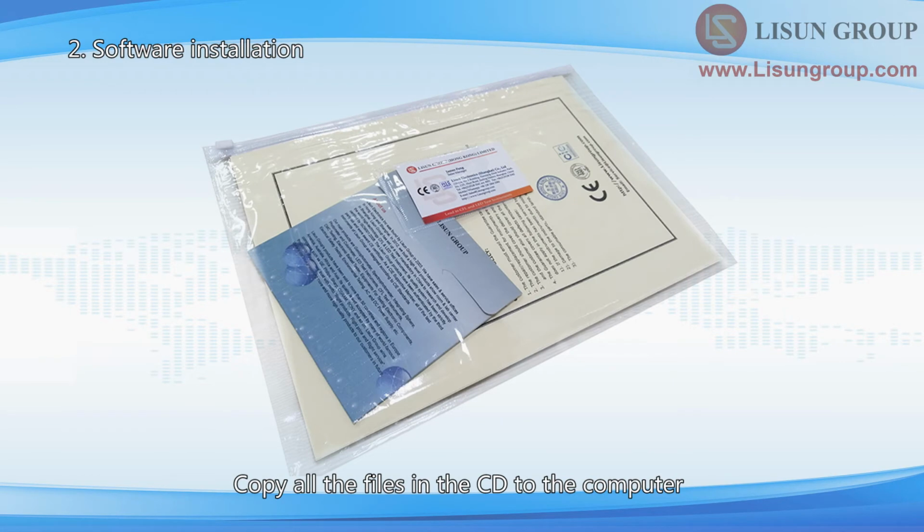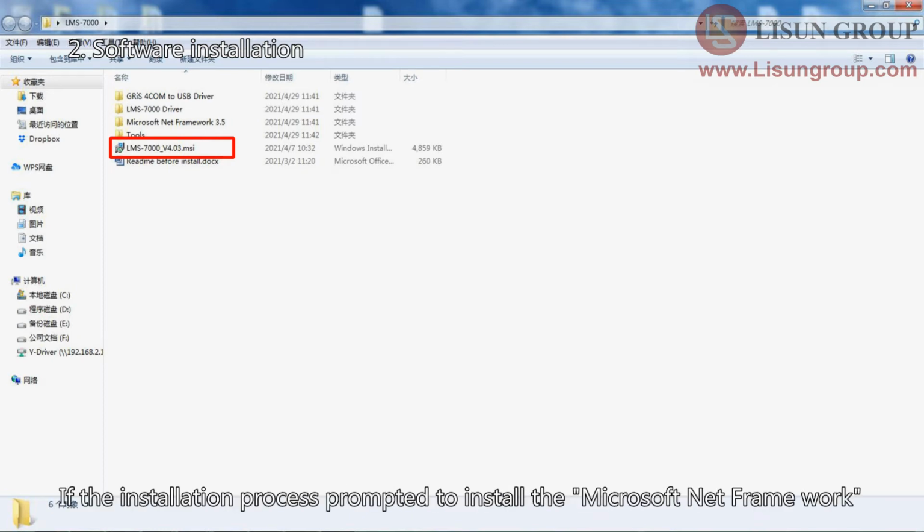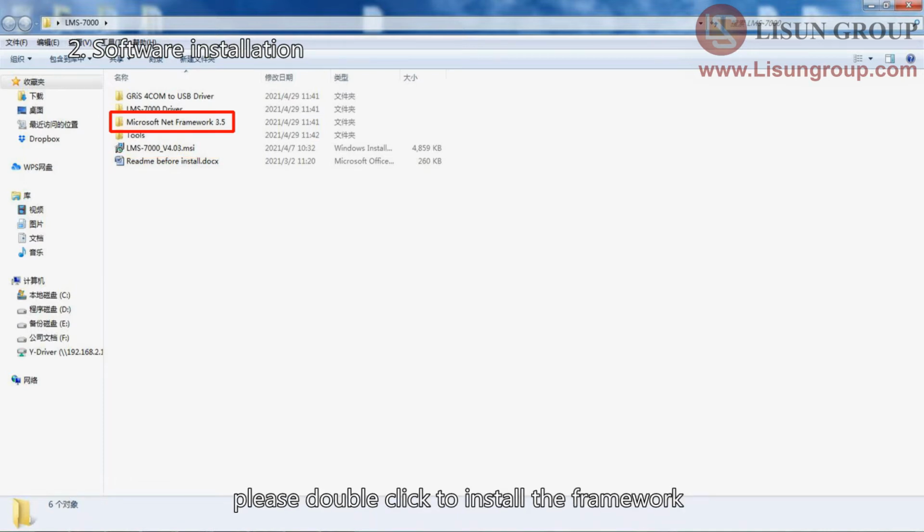Copy all the files in the CD to the computer. Double-click to install the LMS 7000 software. If the installation process prompts you to install the Microsoft .NET Framework, please double-click to install the framework.